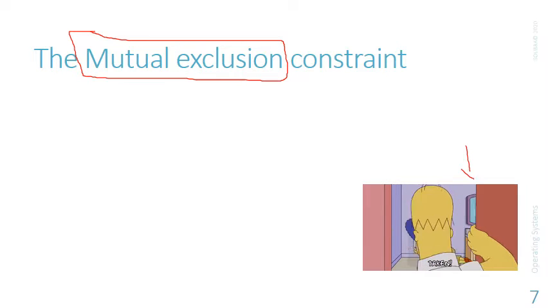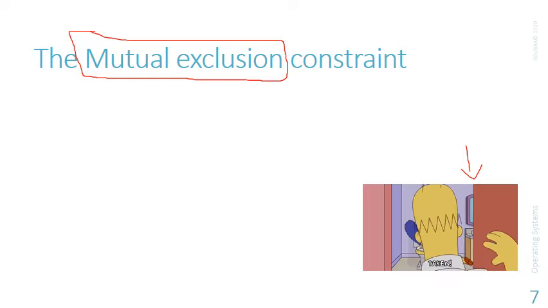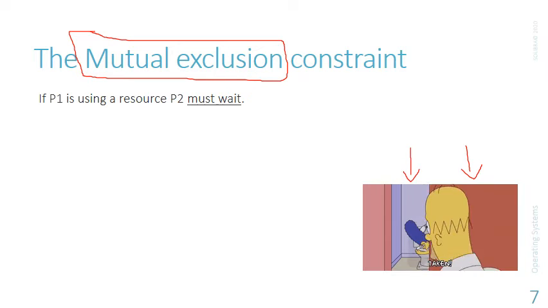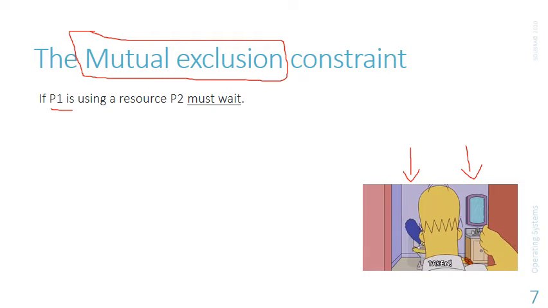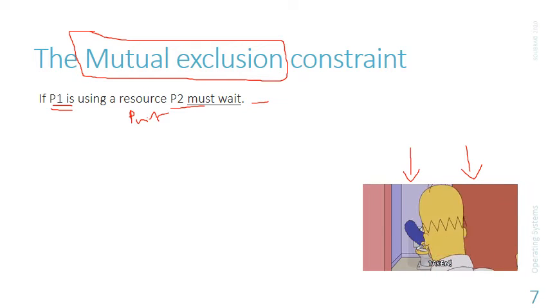Alright, so this is what we've learned. We're gonna put a technical term on it, so it's mutual exclusion. When someone like Homer here is trying to use something, however that resource is already being used by someone else, in this case it's Marge, we can tell from the hair, so Homer is not allowed to use it. So using the processes, if P1 is using the resource, the printer in that case, then P2 must wait for it. So hold on for a second.